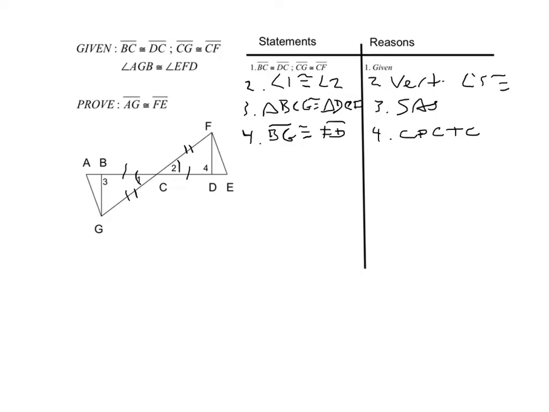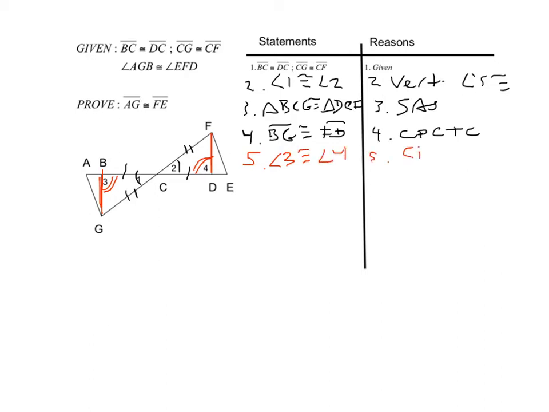Now, I can use CPCTC as many times as I want. Well, that's not really true. Three times max. Okay? But I'm not going to use it three times. I'm going to use it one more time, though. So the red line segments, that's how I use CPCTC the first time. But I also am going to show that angle 3 is congruent to angle 4 by CPCTC.